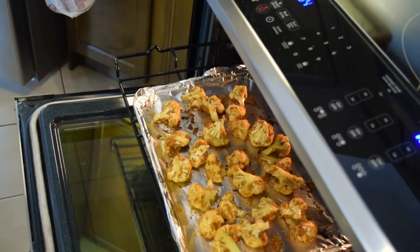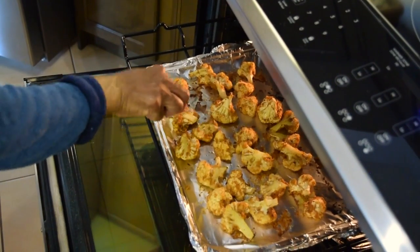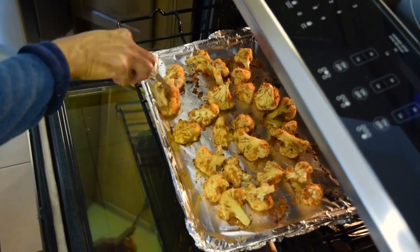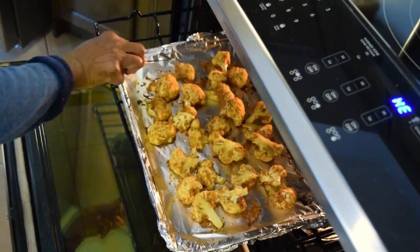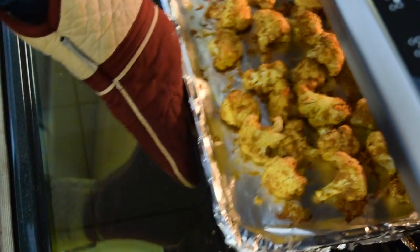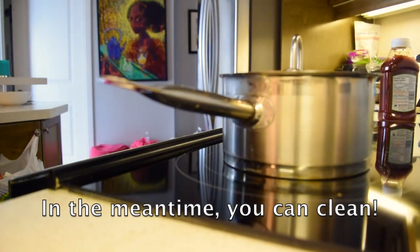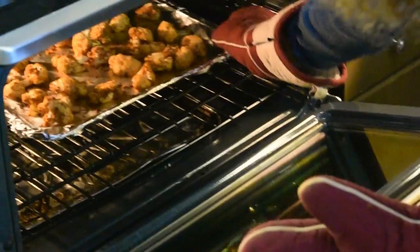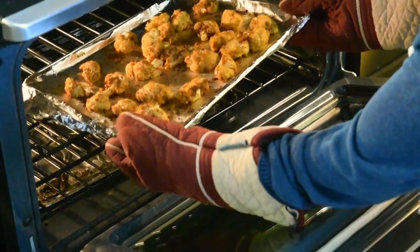Our wing looks good. We'll just make sure, just flip it a bit. I'll put the wing back. It needs a little bit more cooking. Okay, so our wing is ready now.